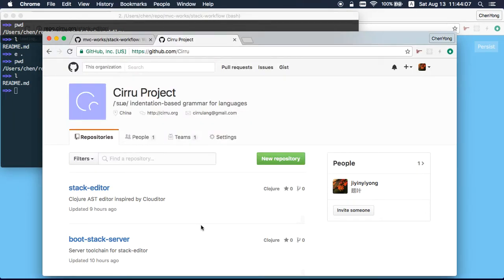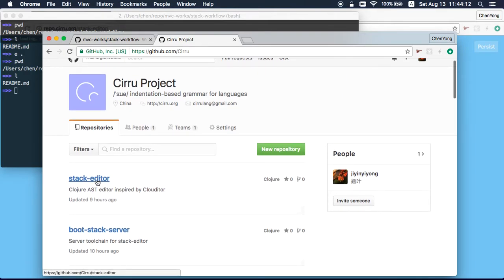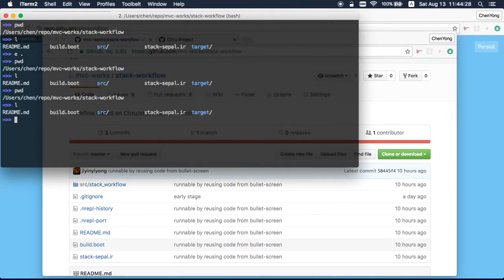The editor is divided into two parts. One is the static editor, and one is boot static server, which is a boot task that creates a server listening on a port, and the static editor will connect to it. I also made a project called Stack Workflow.